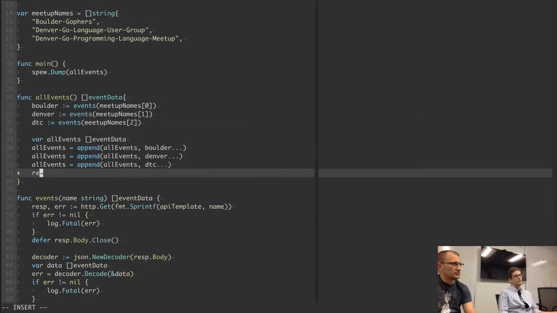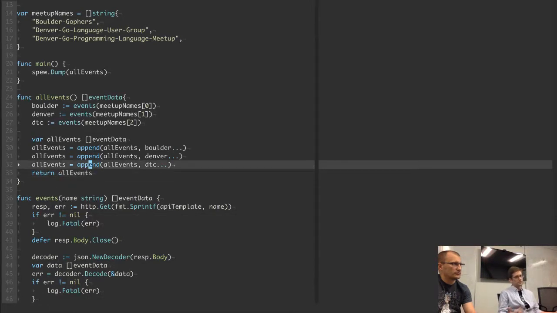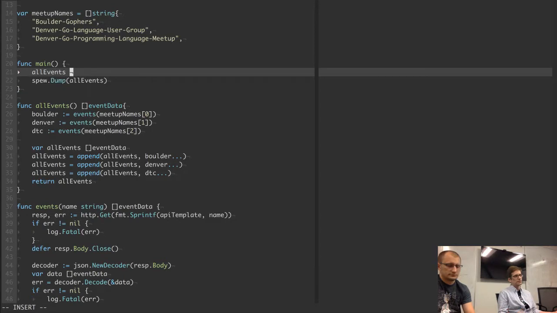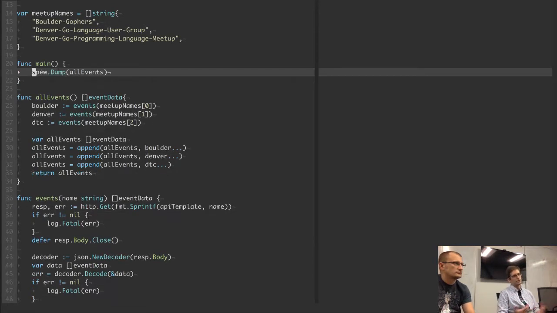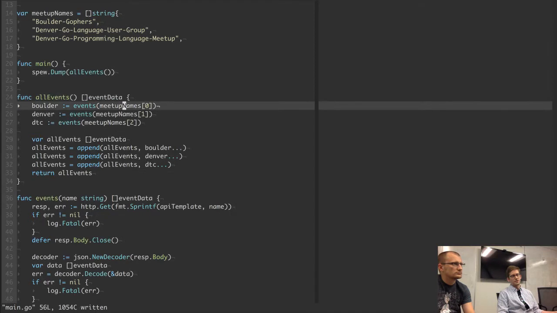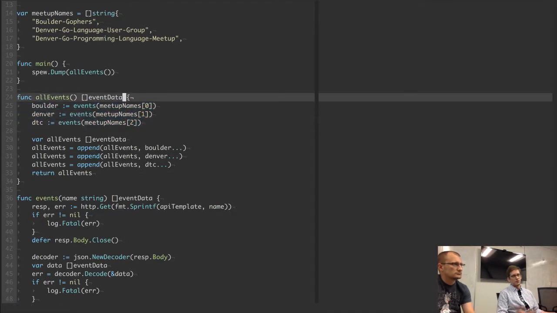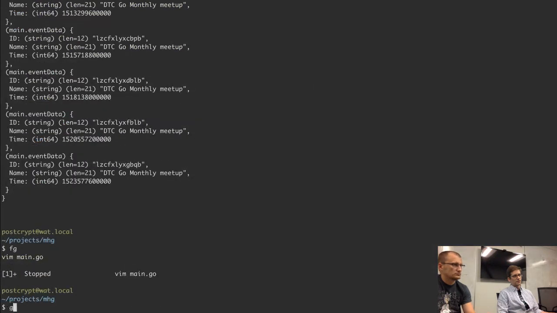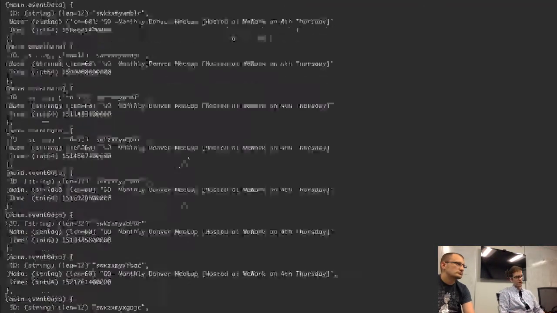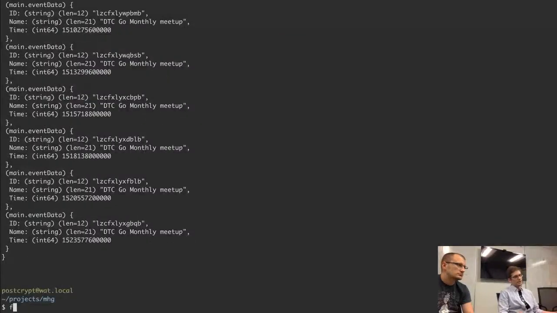So return all events. Right now we're not really worried about testing, but from a design standpoint, when I've figured out there's an object in main, I like to pull it out and move it into its own package. Because this feels like a thing that if somebody wanted to consume this as a library, for instance, this would be a nice little library thing. You'd say, give me a new store, for instance. It'd be in a meetup package is how I was thinking about it.